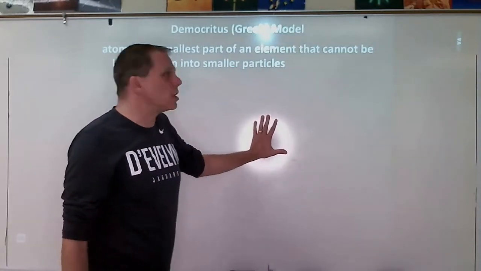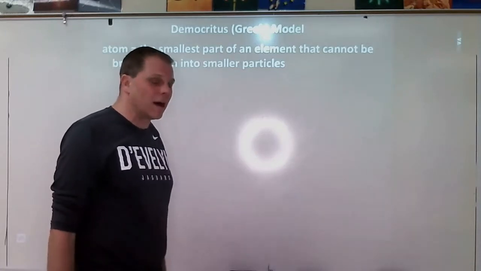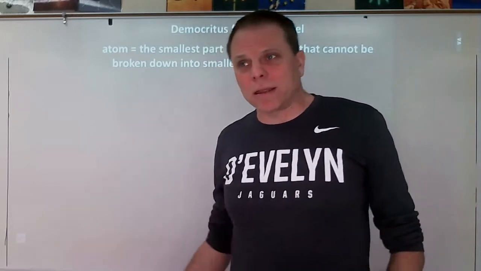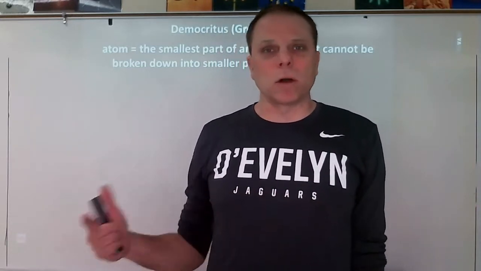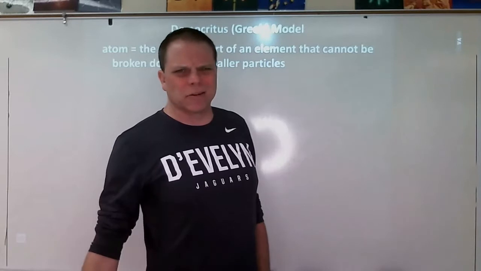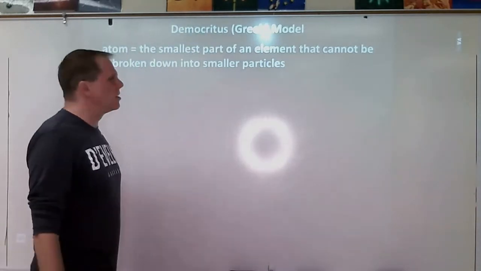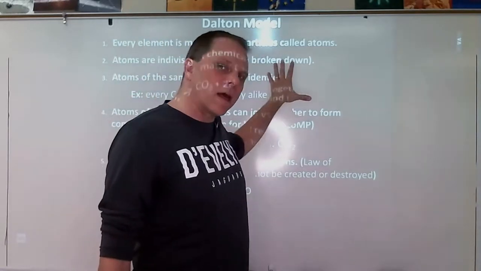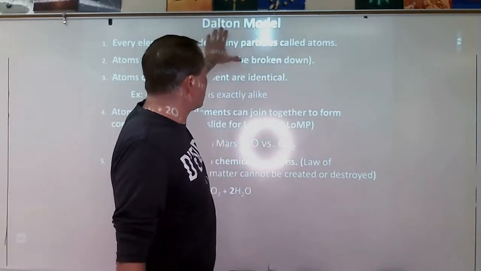Aristotle's idea is the one that took off. Democritus's idea did not take off. Aristotle's idea was basically the most prominent thought in our world all the way through like the 1600s or something, maybe the 1700s even. So eventually people started looking at more experimental evidence. And there's a guy by the name of John Dalton.